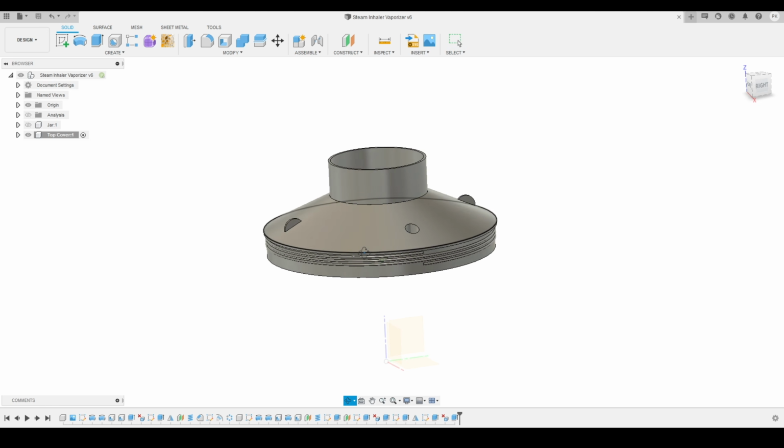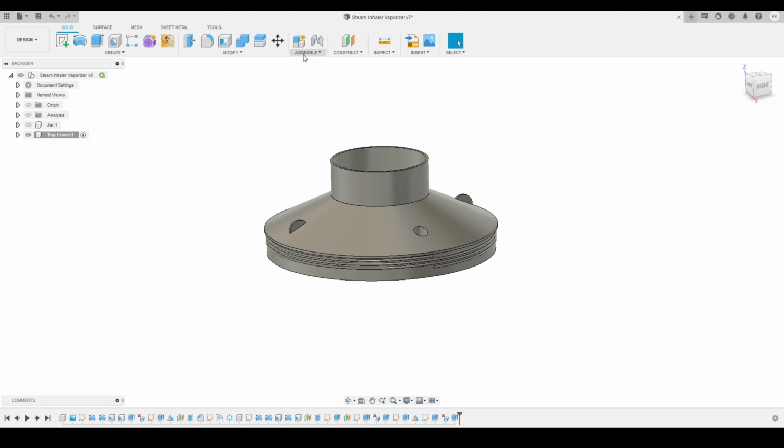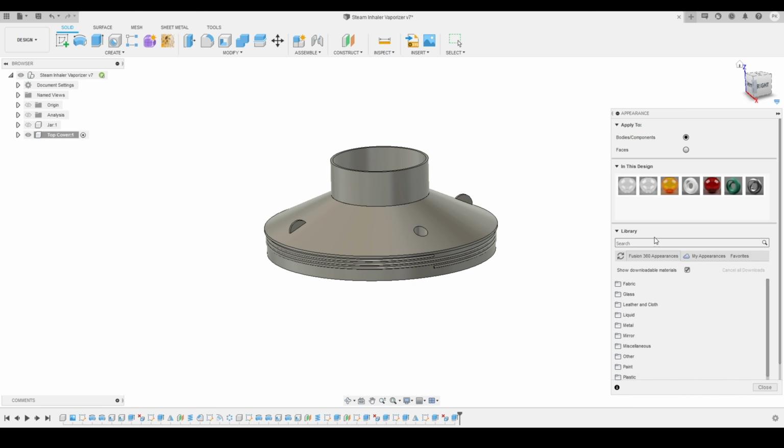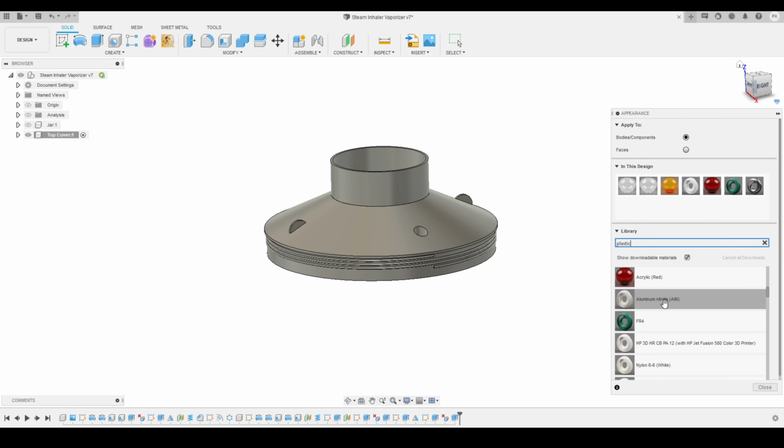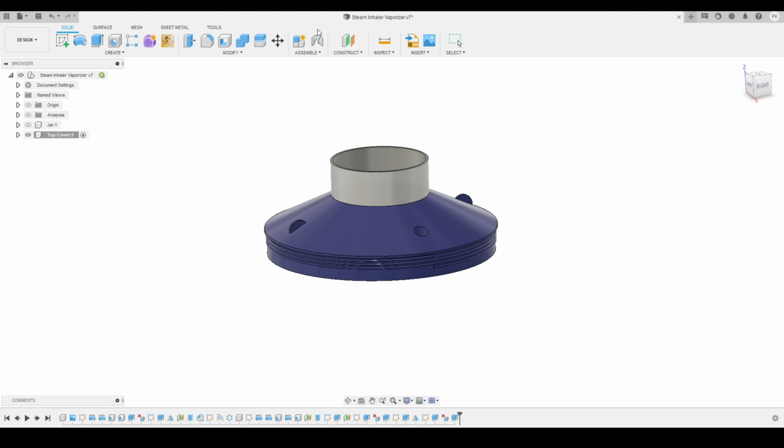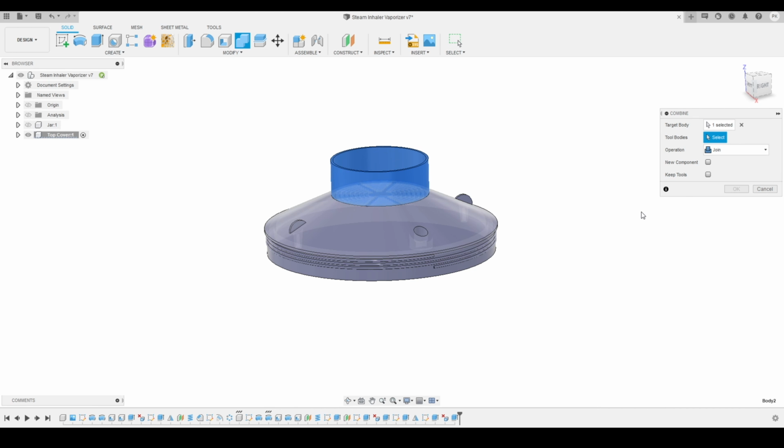So this is part 2 of our vapor steam inhaler vaporizer 3D modeling series inside Autodesk Fusion 360. I had already uploaded part 1 of this tutorial playlist. If you have not watched part 1, I strongly recommend you go and check it out. And guys, just comment below in the video if you have any questions or doubts about this top cover modeling process, because there are lots of things that maybe I missed covering, but still you can comment below and ask me your questions. I will be happy to answer them.